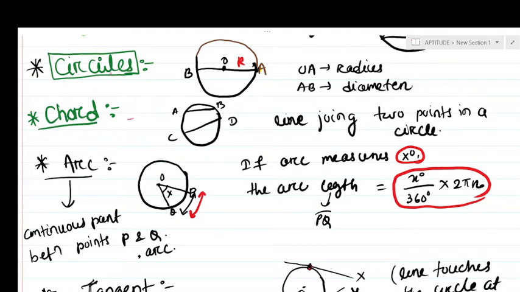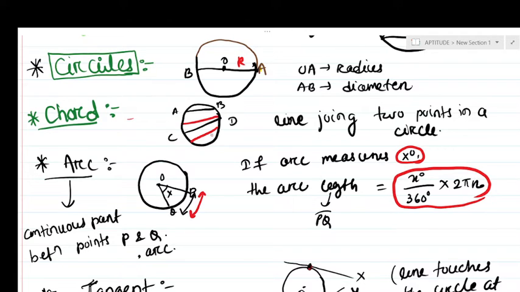As you know, the circle is like this in a plane, AB is the diameter of the circle, OA is the radius, and O is the center of the circle. A chord is any line joining two points on a circle. Suppose one is AB and one is CD; you can draw any of these chords like this. This is one chord. This is also one chord.